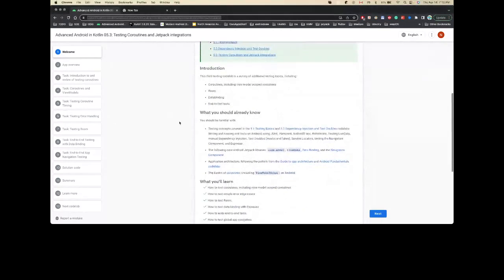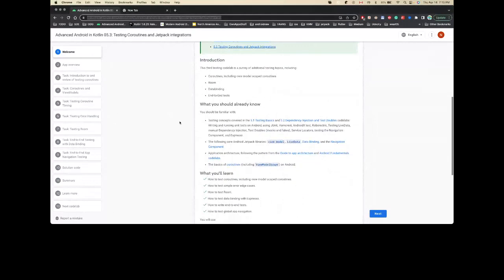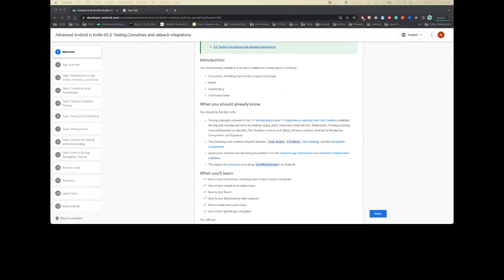Tomorrow. Okay. So in this code lab, we will test a couple of things related to the Android application in general. We will see how we're going to test the coroutines, how we can test the Room database, and how we can test the data bindings. Most of you might not be familiar with data binding, but we will see according to time. We can directly switch to end-to-end testing if we don't get that much time to test the data bindings.